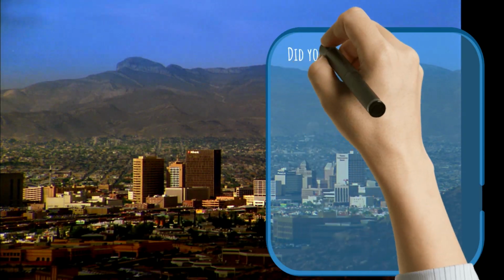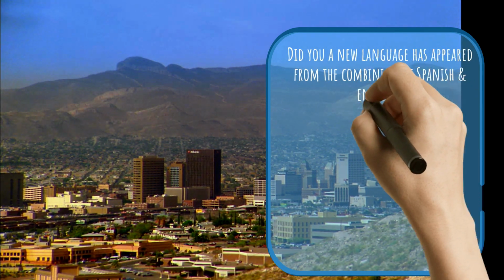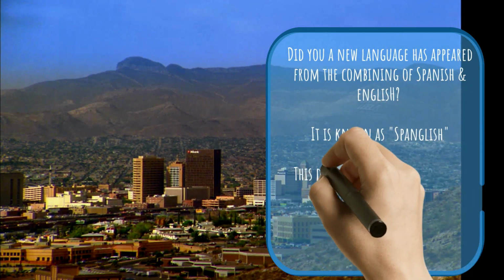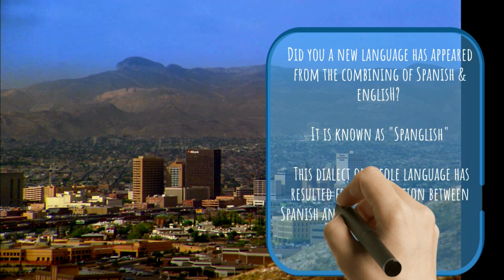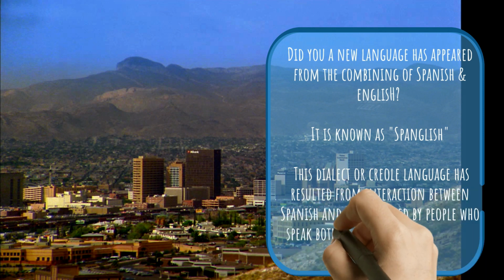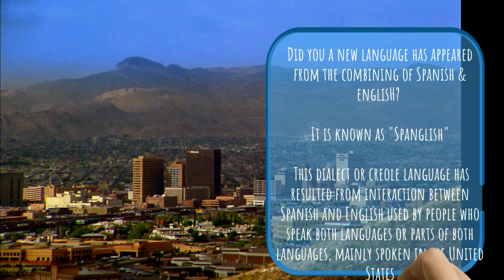Did you know a new language has appeared from the combination of Spanish and English? It is known as Spanglish. This dialect or Creole language has resulted from interaction between Spanish and English used by people who speak both languages or parts of both languages. It's mainly spoken in the United States.